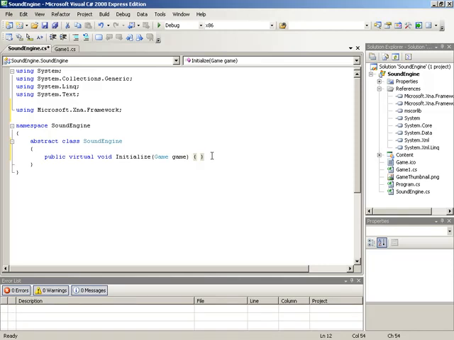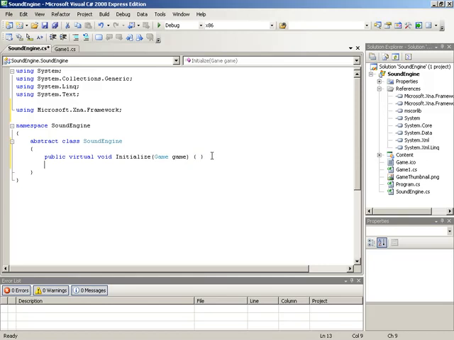Now, the purpose of the initialize method is to allow the sound engine in question to set up whatever API stuff it needs to do to get itself ready for use. That's going to include maybe talking to a device, getting a device ready to use. It all depends on the actual API in question. The big thing it's doing here is that whatever is going on inside of initialize, we're passing the game into it. So now we can talk to and handle the game directly. That's true. We are also giving ourselves the ability to look back and see the current game instance, and this may be useful for getting things like environment information, just expanding our view of what we can hand off to any other APIs that need initializing. All right, moving on from here.